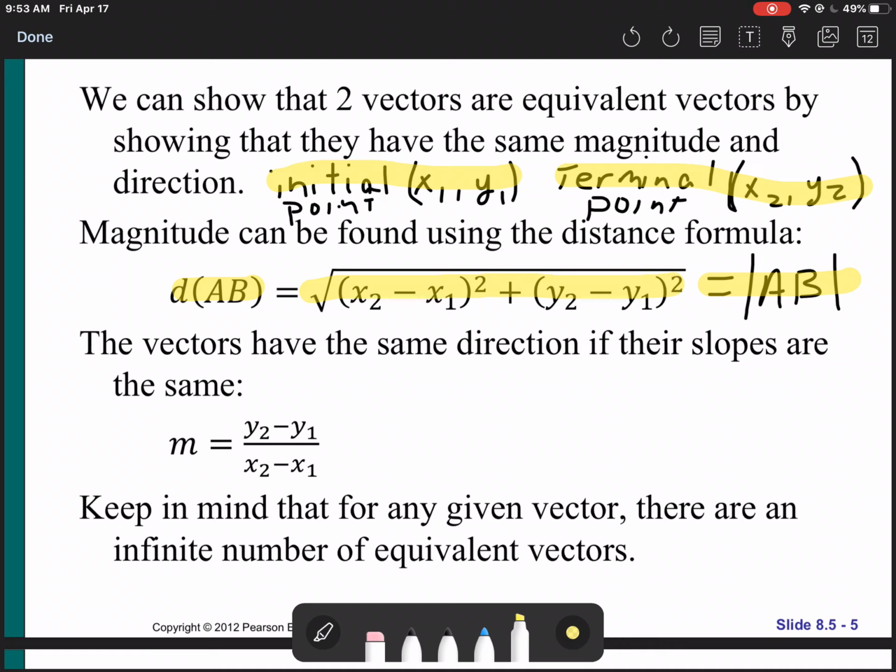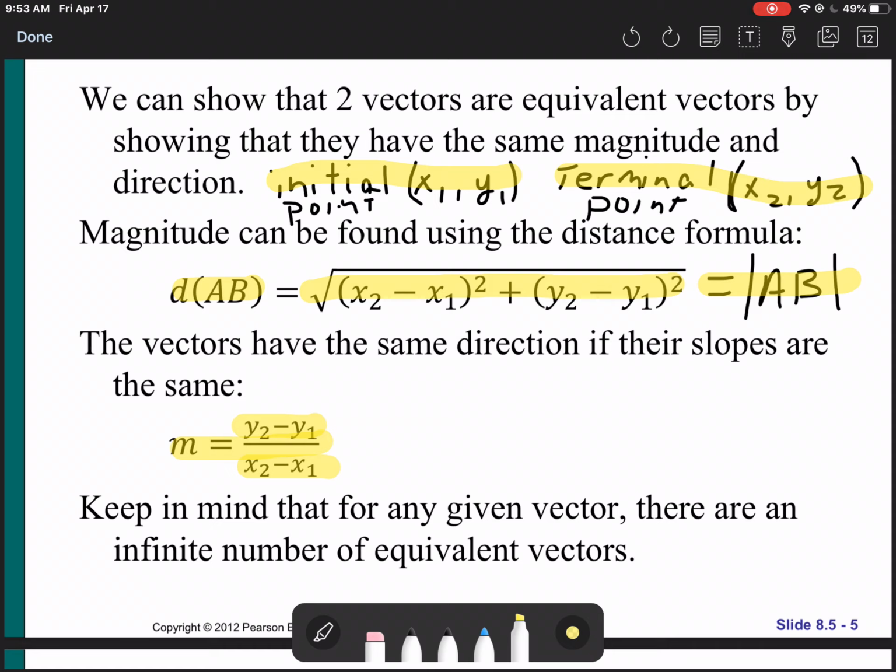So we check the magnitudes, distance between initial point and terminal point. Are those the same? If so, okay, we have the same magnitude. How do we check the direction? Well, if we have vectors that have the same direction, since these are line segments, then they would have to have the same slope. All right, they'd have to have the same rise over run, general direction, to show that the vector has the same quote-unquote direction. So we just simply calculate the slope of each of the vectors, of each of the line segments, using our basic slope formula, right? Change in y over change in x, so y2 minus y1 over x2 minus x1.